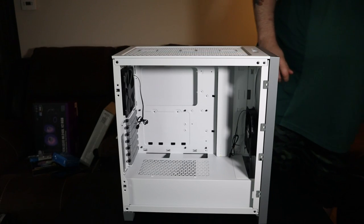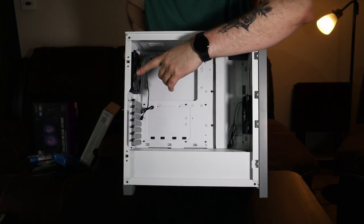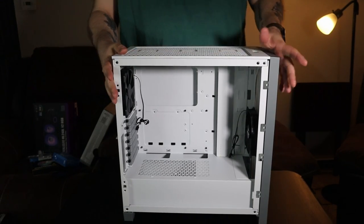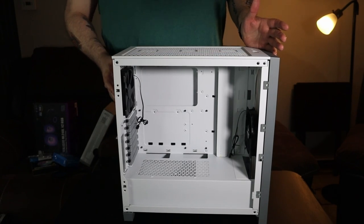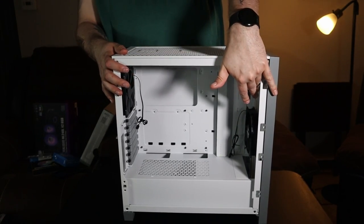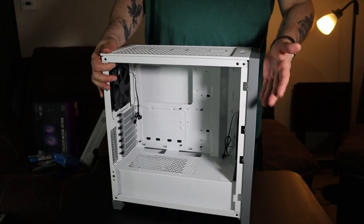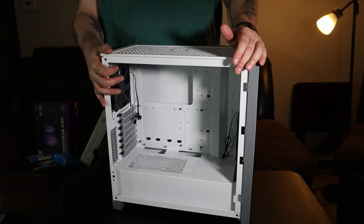So anyways, you'll also see that this case comes with two fans, one on the front, one on the back. This worked out because we're doing this on a budget. So we're going to keep these two fans. I am going to move this fan to the front, because the goal is with this lip here, it'll hide the fans. I mean, yeah, you can see them because there's a glass side, but they won't be as noticeable.